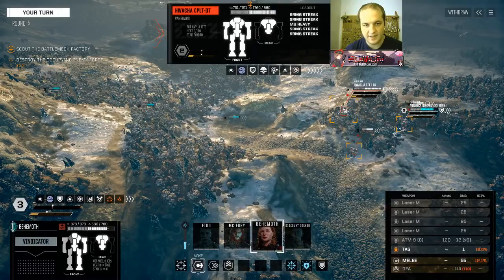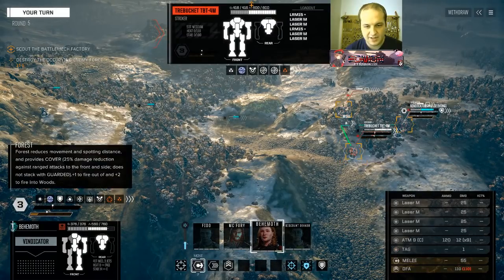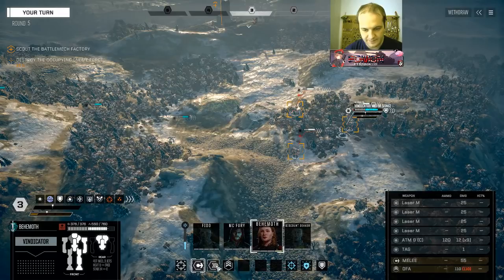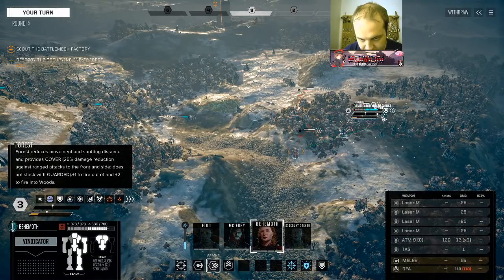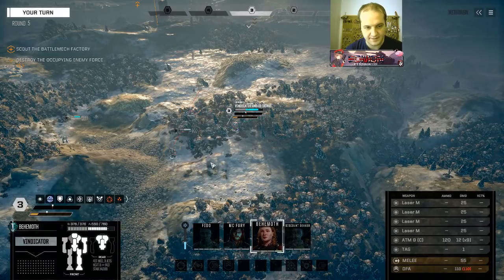Okay, so we got the ultra heavily armored catapult of doom to deal with, and this trebuchet. I actually feel like the trebuchet is slightly more dangerous, and it's a lot easier to kill. So that's probably what I should go for. This mech has taken some pretty severe damage. I wonder if I can run this way and persuade them to turn around. Although that gives me awful chance to hit. Let's do it. On it.